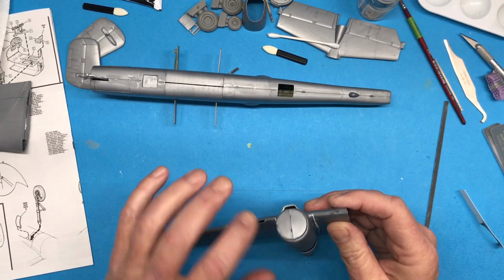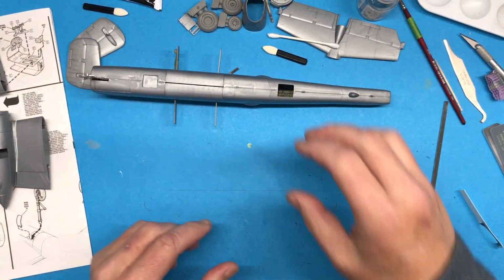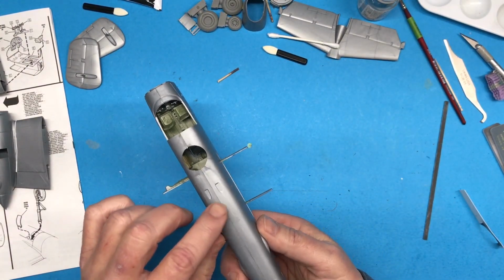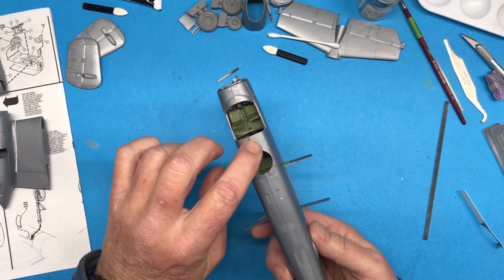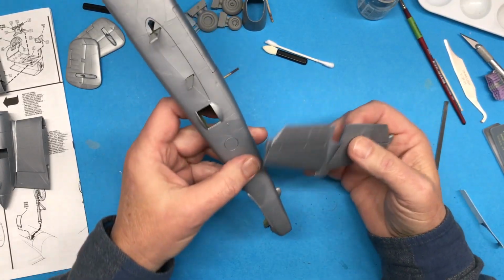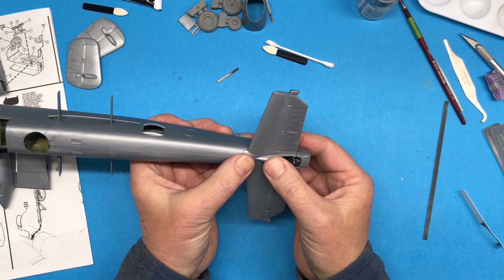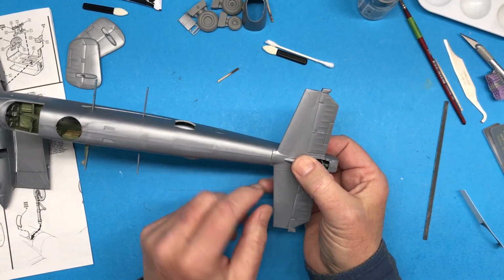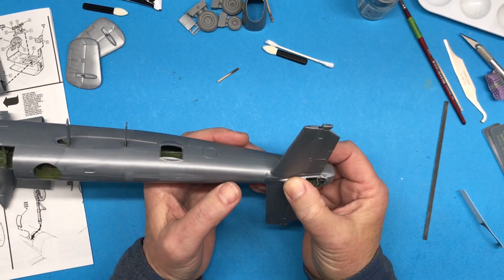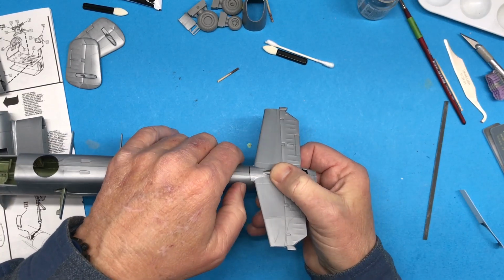So everything's all smoothed out there, so I'm going to let those cure really well before I try and glue them onto the aircraft. I got a little bit more sanding here and here to do, but after I get that done, I've already started test fitting this, and it fits pretty well actually. Now there is a bit of a gap there, but just in looking at photos, if I'm not misreading, there are natural panel lines there.